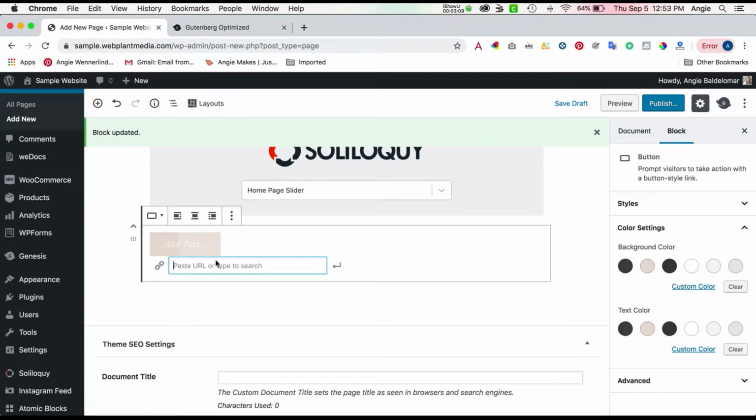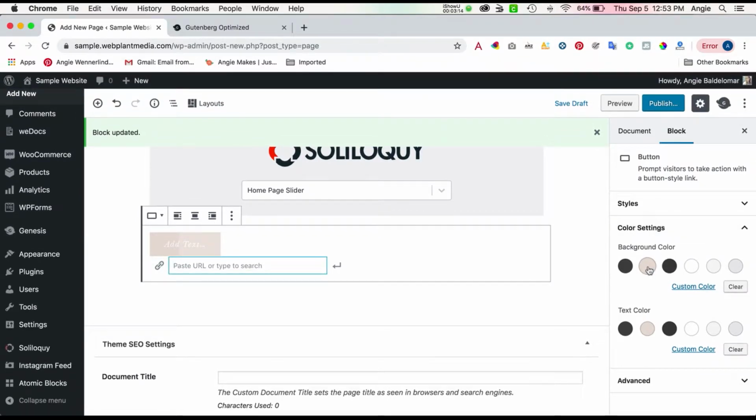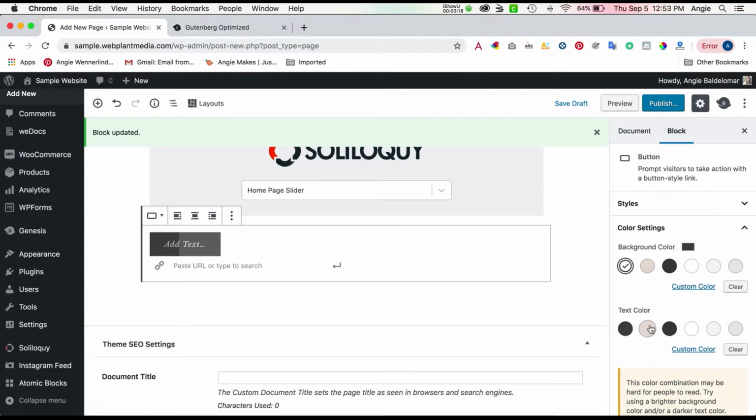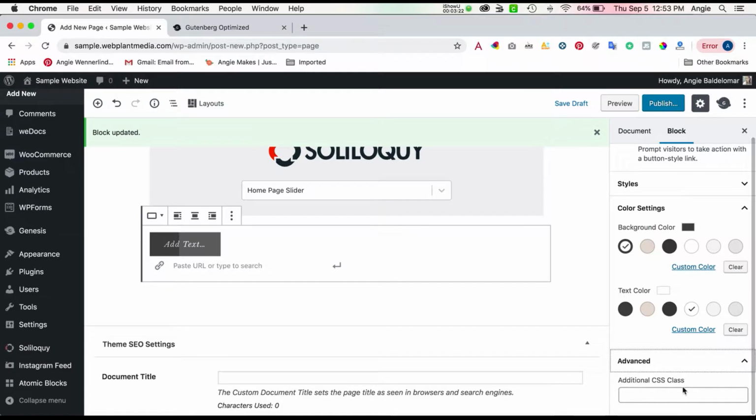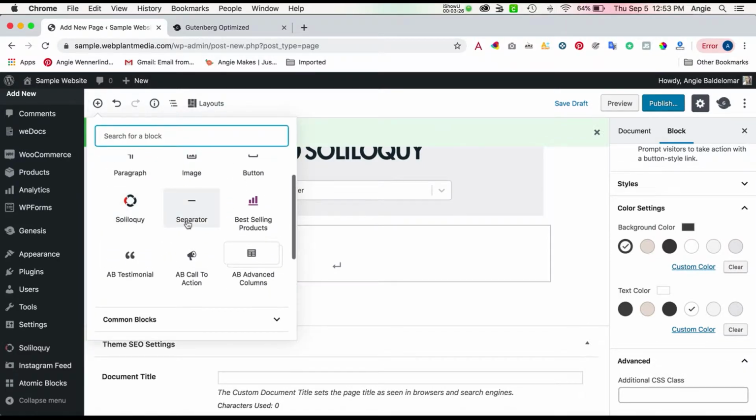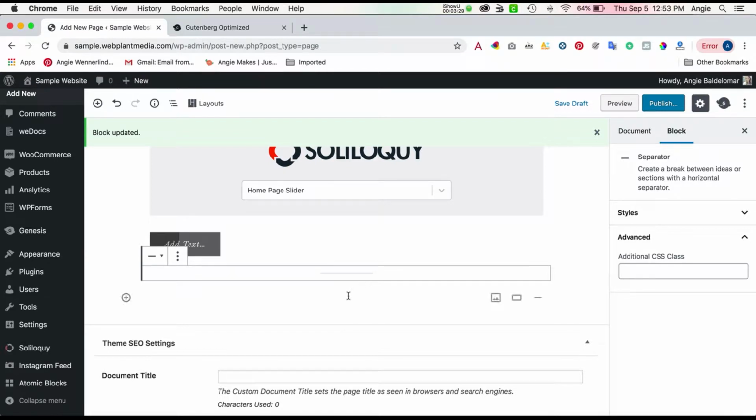You can style them, you can insert your URL here, and again, you can just style them here on the right by changing the background color, you can change the text color. I mean, the sky is really the limit, and even adding additional code for whatever you wanna do there. Now, I wanna add a simple separator, so little formatting things here, so I added just a line across.